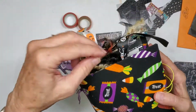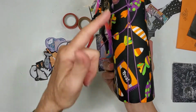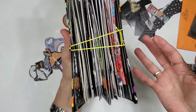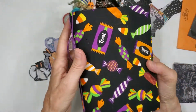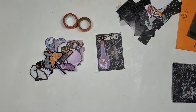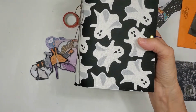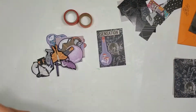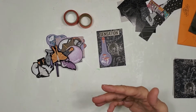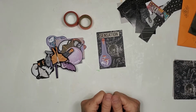These will be going in the shop a little later on today. This is a traveler's notebook style round wrap bound journal, which is really fun. It's got 2 signatures in it. I need to put the beads on it, and then it will be ready to roll in the shop. So we've got that trick-or-treat thing going on, and then we got some ghosties going on too. So I thought that they were really, really cool. It's been just kind of a refreshing change to develop a new design and to have it so well received. I appreciate that, you guys.